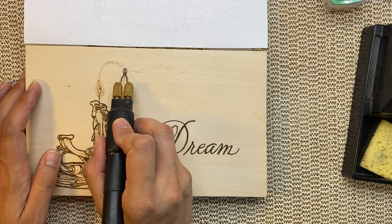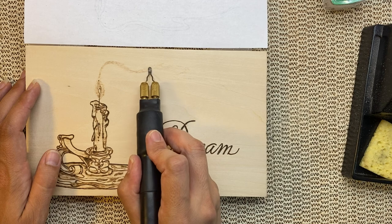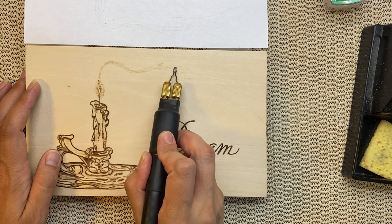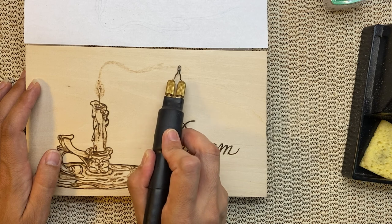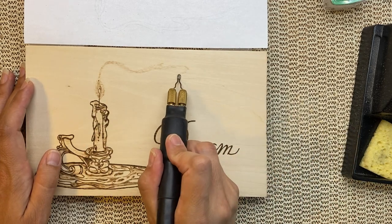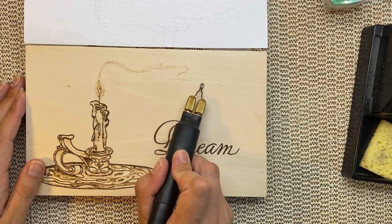Again, up to you exactly how dark you want this to get. Or up to your wood burning pen. You can let it decide too. And if you have a wood pattern here that you want to follow, sometimes that's kind of cool to do too. So maybe instead of following the original path, maybe I go down here.